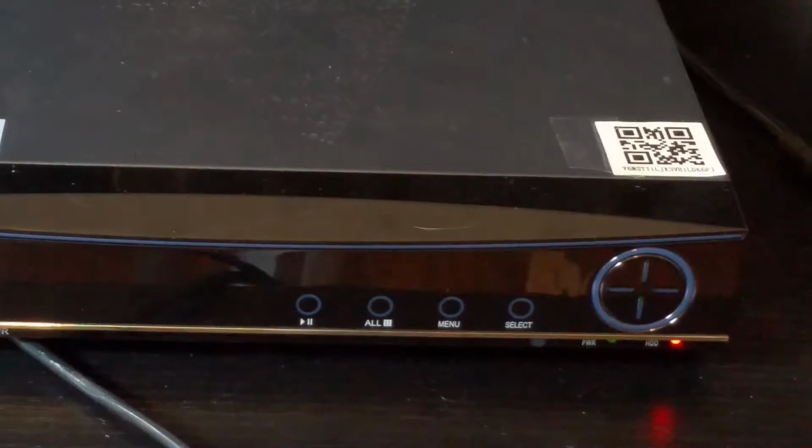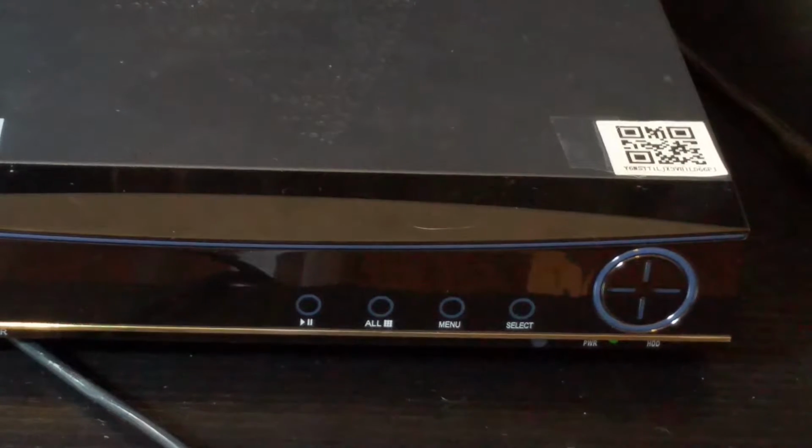So I troubleshooted to try to see if there was anybody else that had the same issue that I had. Couldn't find nobody that actually had what I had. What I did was I had another unit, an older unit, which I'm going to show you also, that just stopped working, that had the same power supply cord, not the exact same, but a little different, that I plugged in just to check. And when I plugged that power supply cord in, that's when my unit came back on and started booting up, because it wouldn't boot up, wouldn't come on.